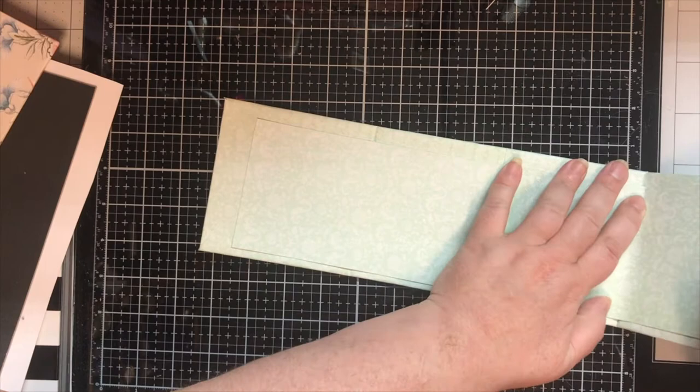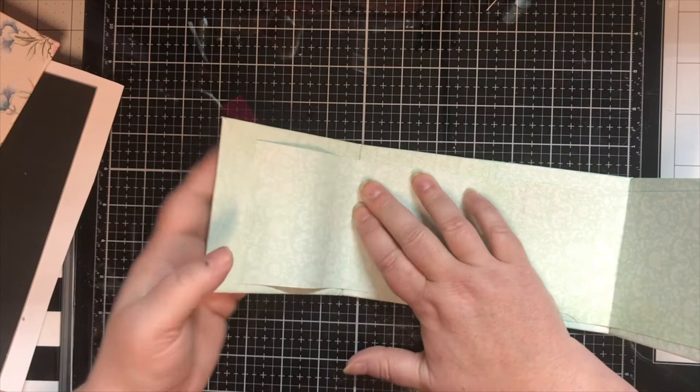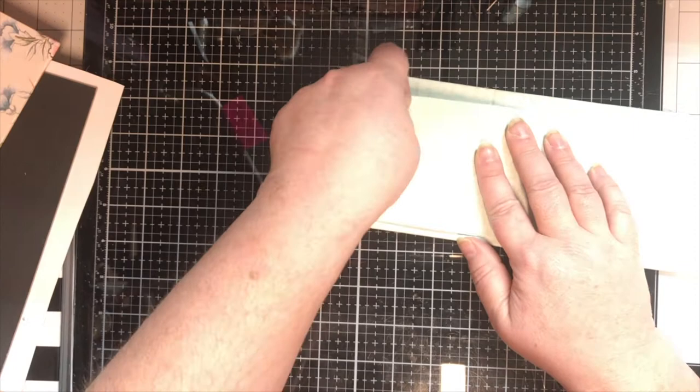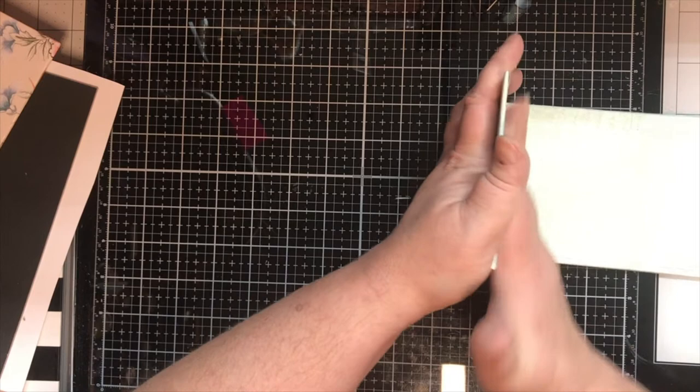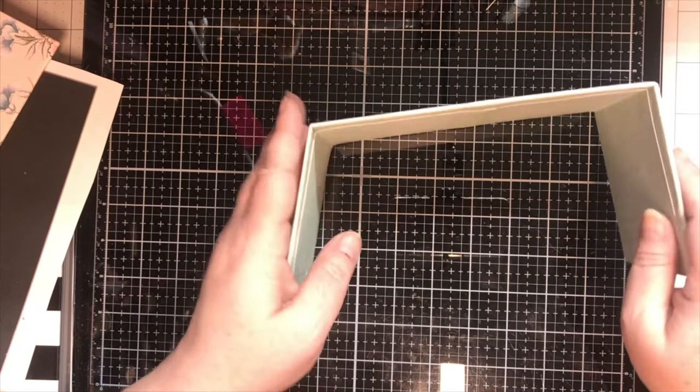So now again, I'm gonna go in here and make sure that that's gonna fold. Don't want any buckling. See, if you don't push that down, see how that's gonna buckle? Now, if this was something that was going somewhere, I would definitely make sure this is more even on the inside and look all pretty. But it's getting paint brushes in. I'm not fussing over it.